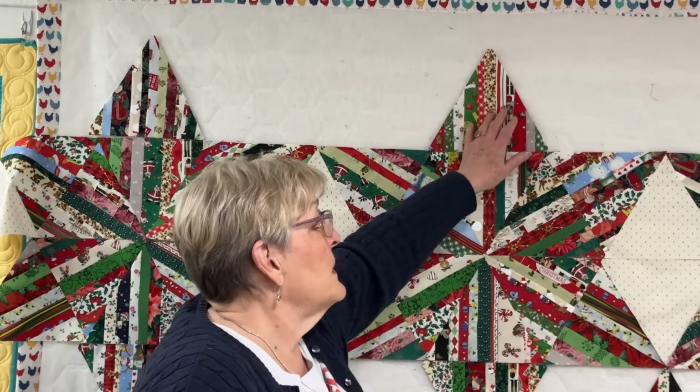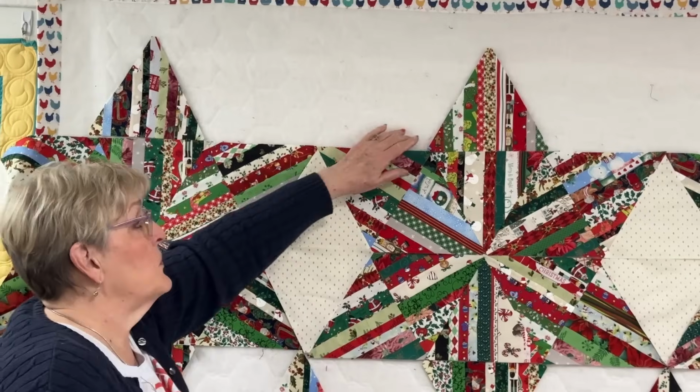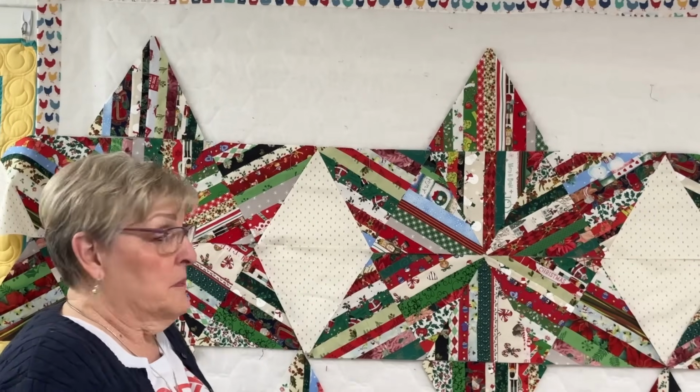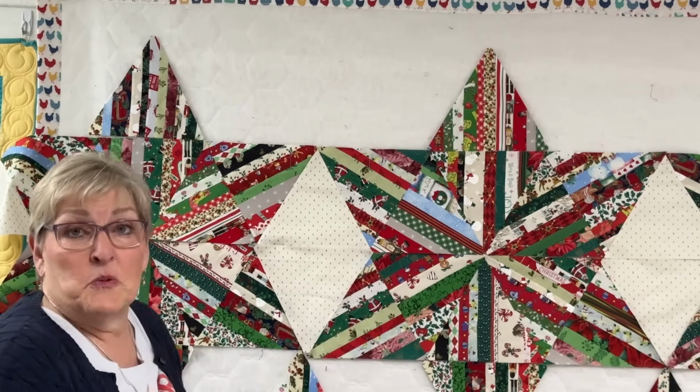I have a situation. I don't have a pattern. I don't want to take measurements from here to here because it's maybe not accurate. This is what I'm looking at. Pay attention to this piece right here. It's a background piece. By the way, don't you think the background pieces look good in here? I get one. Here's what I'm looking at.